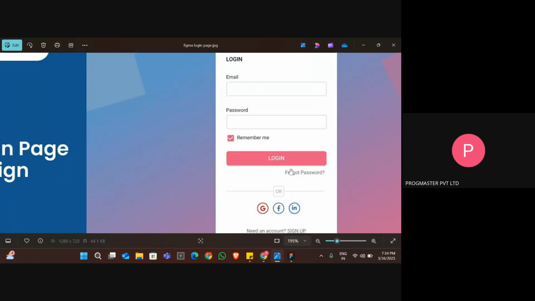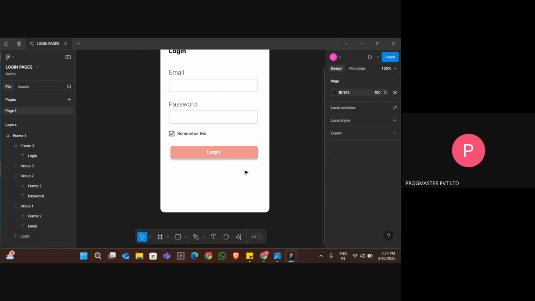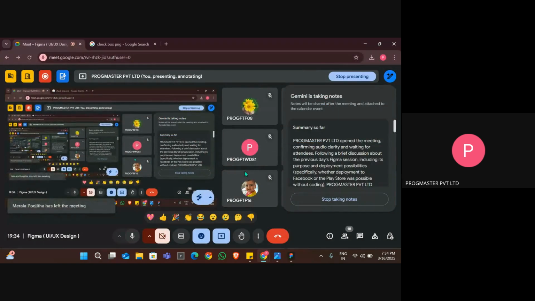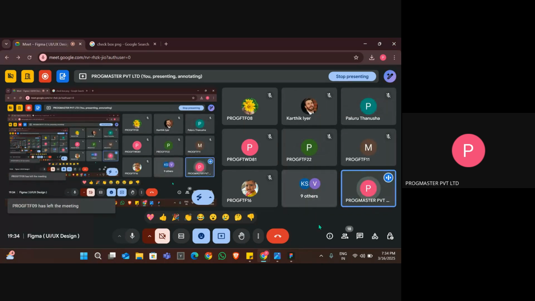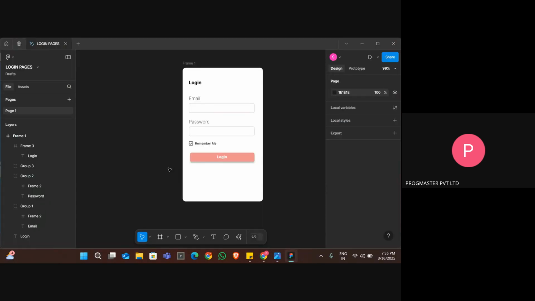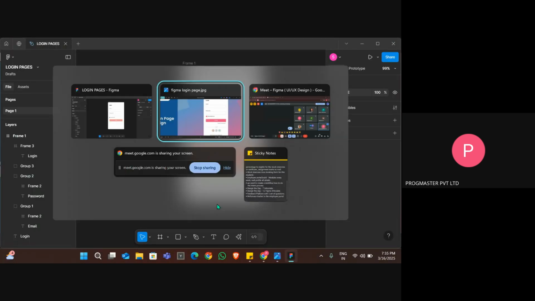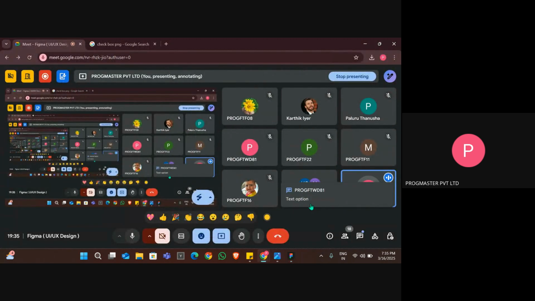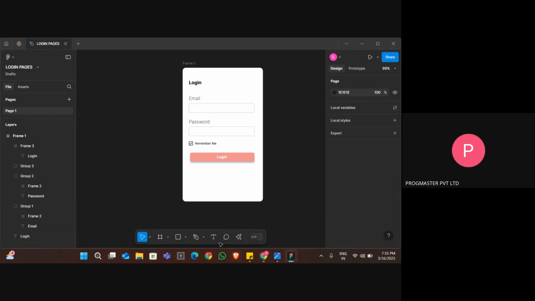And what is the next option? Next thing, forget password. We need to create this forget password. So how can we do it? Anybody, can you tell me how can we do that forget password option? Because almost you must have understood, isn't it? Can you unmute and say? Come on, why are you feeling shy to answer that? Just try to be interactive, then only you will get more interest, right? Somebody texted text option. Great. So we need to use a text option here. Exactly.